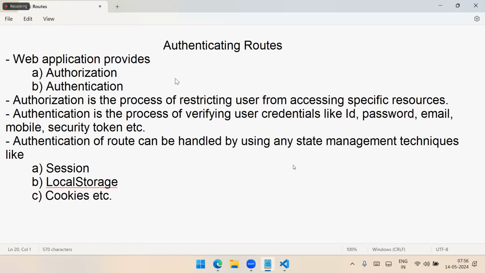Then what is security? Security is not user ID, password verification. That we generally call authentication. Then what is security?